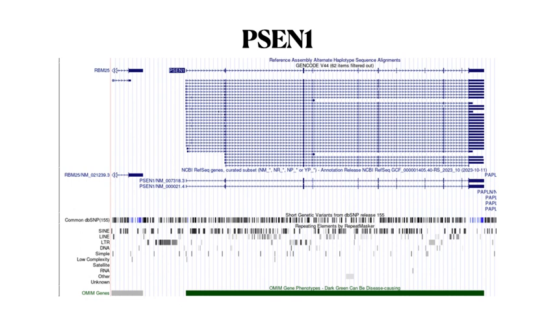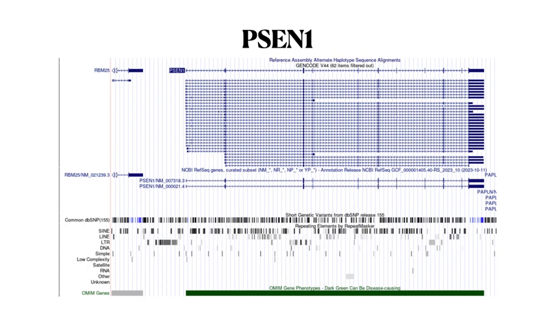The mutations in the PSEN1 gene are strongly associated with early onset familial Alzheimer's disease, where symptoms usually appear before the age of 65. Beyond its role in APP processing, PSEN1 is involved in various cellular functions, including calcium homeostasis, synaptic plasticity, and other cellular functions.